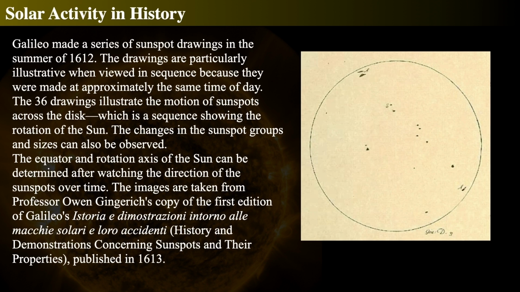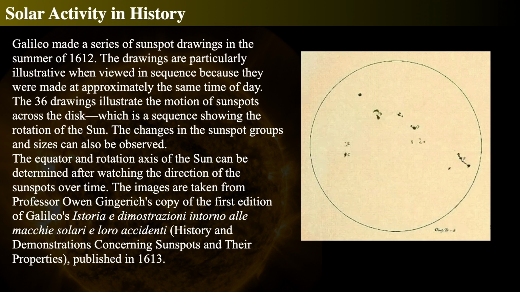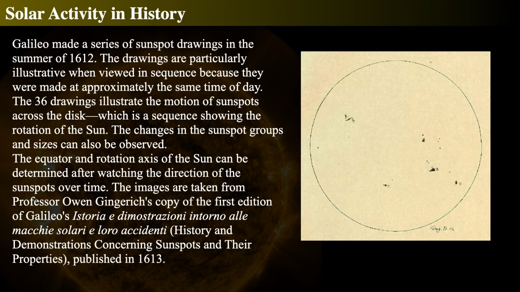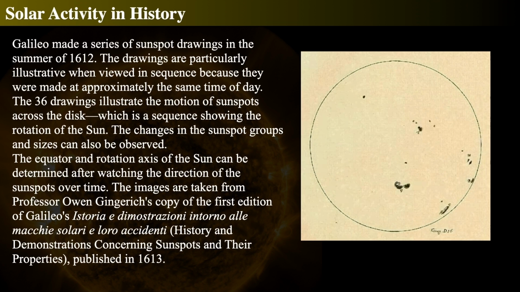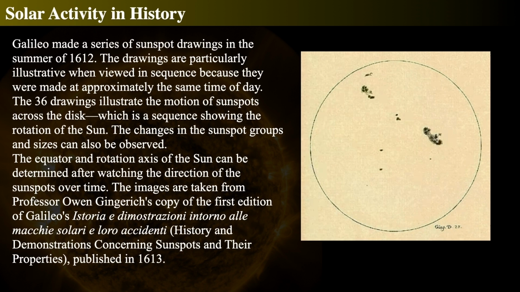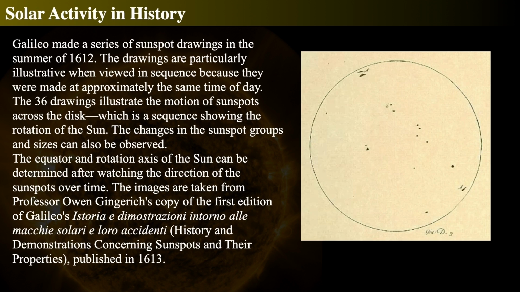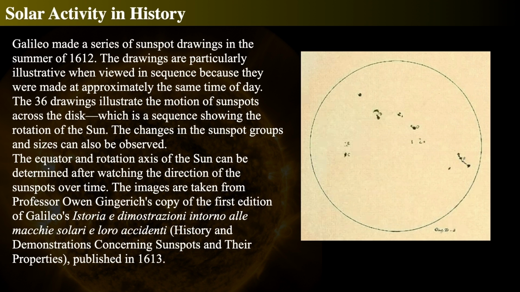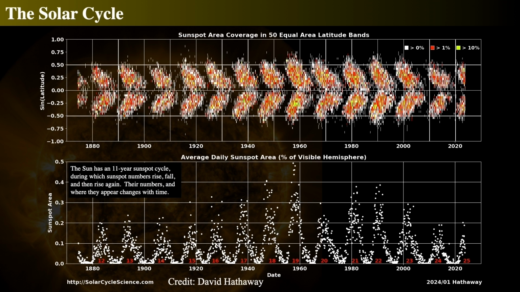And if you make a little movie out of the sunspots that he saw, you see that there are 36 drawings that he did, which show that these sunspots move across the surface. Well, we don't see those sunspots today, we see different ones. And in fact, the sunspots that he drew changed from day to day. The sun has a cycle where every 11 years, the sunspots begin at higher latitudes and then get more and more concentrated. There's more of them, and they go to lower and lower latitudes, closer and closer to the equator.